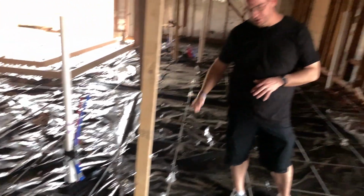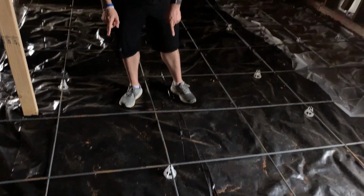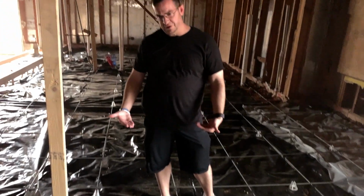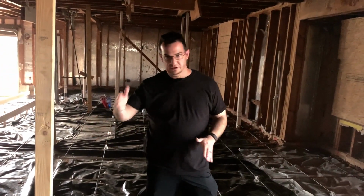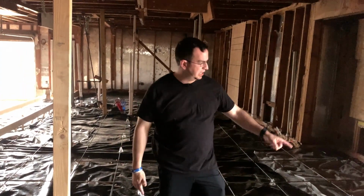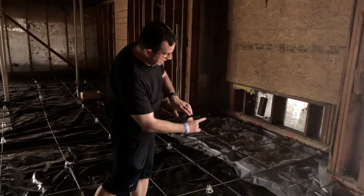So before we pour the slab, we do a termite treatment. Then we do Visqueen. This is a waterproof barrier. And then we do the rebar. It's 24-inch on center all the way, front to back, side to side. We dial into the existing footers. You can see here that the rebar has been dialed in.